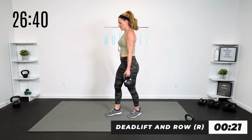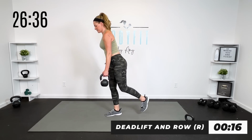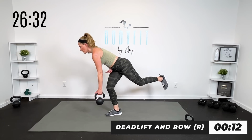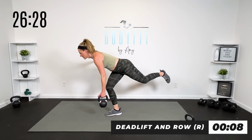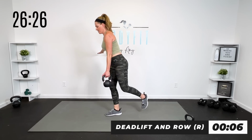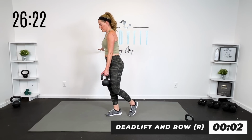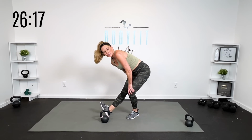If that is feeling good for you, take it one-legged deadlift. You may have something super heavy, but that's where you're gonna feel that core. Either way, you're gonna feel your core. So keep the kickstand if that's better for you. Woo, 5 seconds. 3, 2, 1. Yes, set it down. Stretch.